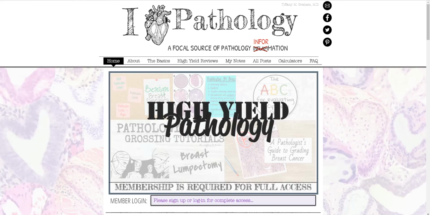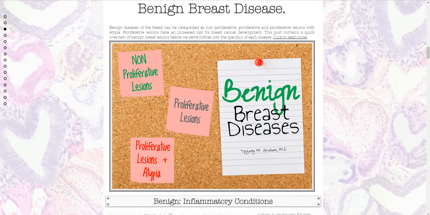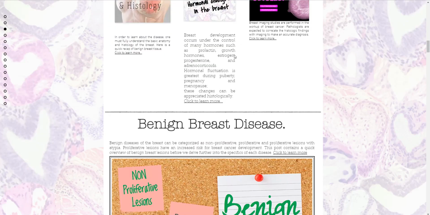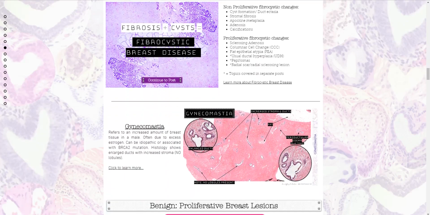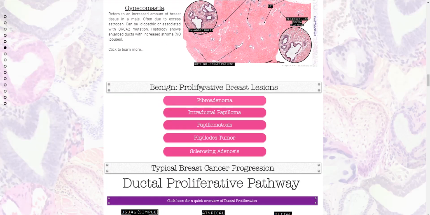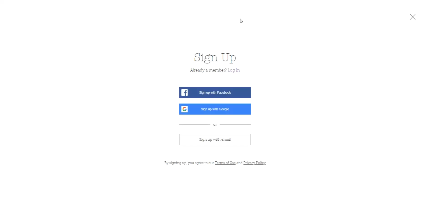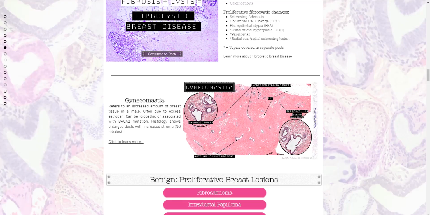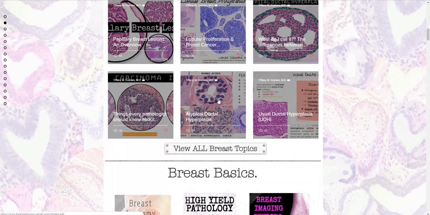I haven't quite decided exactly how to do the website stuff. What I was thinking was something like this, where you have your high yield page. So this is all dedicated to breast. And then having a screenshot of whatever your slide is, and then just this link, like how these are too. So you can click on something and it'll open in a new page. My website is free, but you do have to be a member to join, just because I don't want to copyright anything. But like I said, it's free. You can join up there.